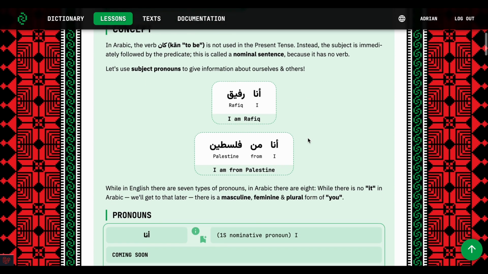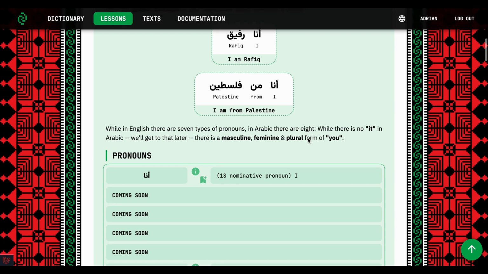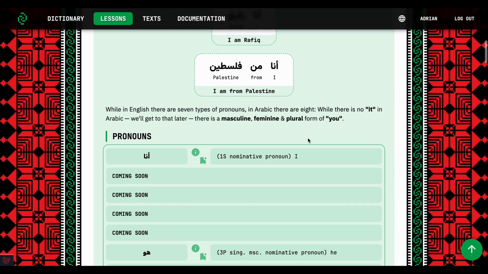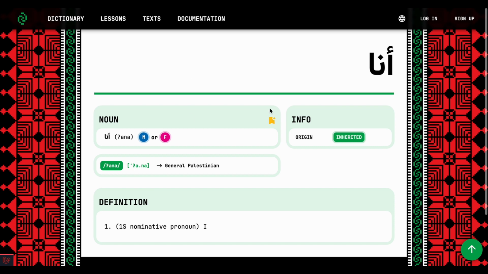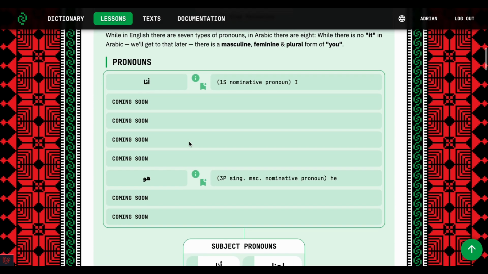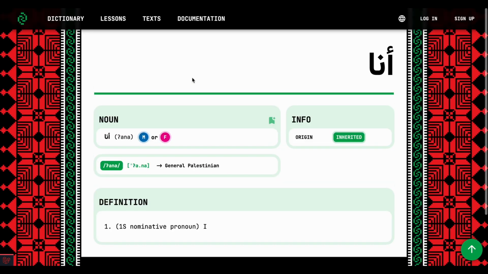Below the section's main idea, you'll find terms that you'll need to know to apply what you've learned, in this case, the personal pronouns. By the way, one of my favorite things about the site is how everything is integrated. If you click on the terms in an example sentence, you can navigate to their page in the dictionary to find further information about them, like other meanings, variants, synonyms, forms, and even more example sentences. Additionally, the vocabulary lists are fed directly by the dictionary's database. That's why we're only seeing ana and huwa right now, because those are the only pronouns that I've added to the database of this staging site.